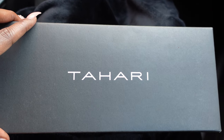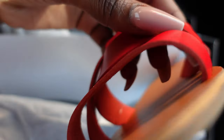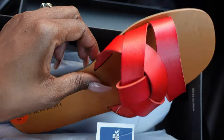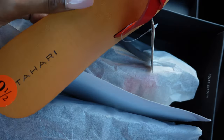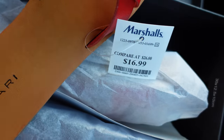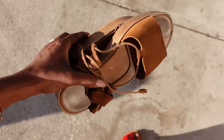So these are the new shoes that I got, y'all. They are by the brand Tahari. They are red, just a beautiful red color. I love the details. Just really cute and simple. I did get them in a 9.5, but I normally wear a 9, but I don't want my toes hanging over or anything like that. So I grabbed them in a 9.5. And these old dusty things right here went straight to the trash can.